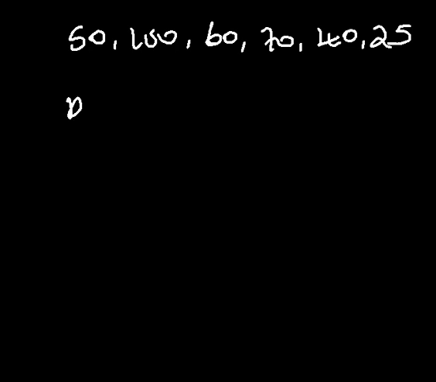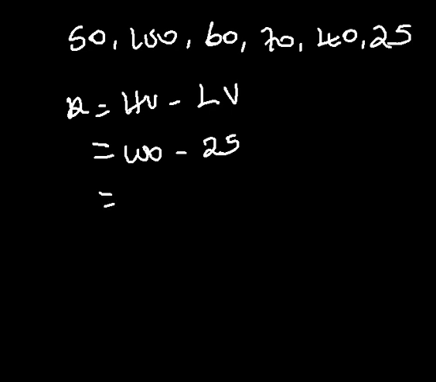The range will be given as the highest value minus the lowest value. That is the point of interest. And what is the highest value? Highest value is given as 100. And what is the lowest value? We have it as 25. So what do you think would be the range? In this case, we'll have it as 75. So that is the range.